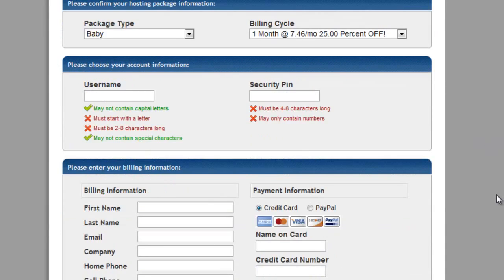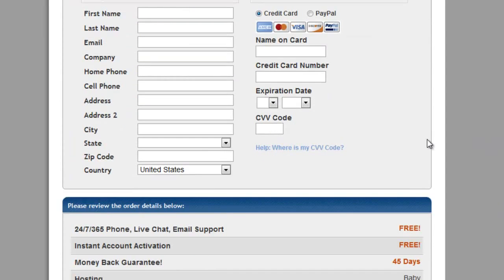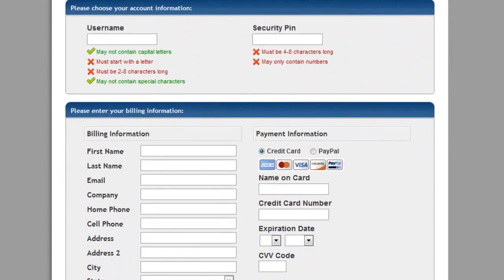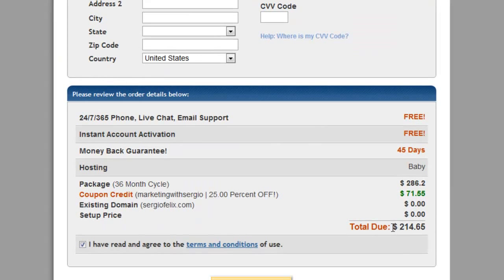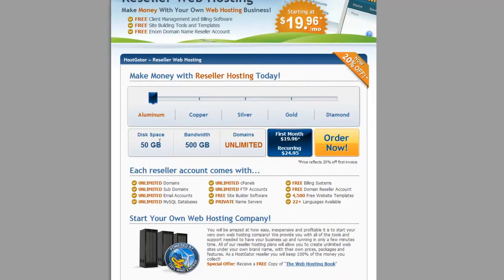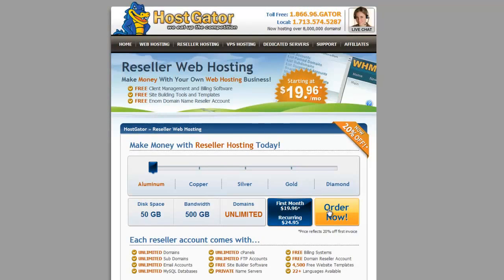You can see that it goes up to 3 years, 36 months, and this equals $214.65. So if we go back and then choose reseller hosting, I'm going to choose the aluminum, which is the cheapest one. I'm going to click order now.